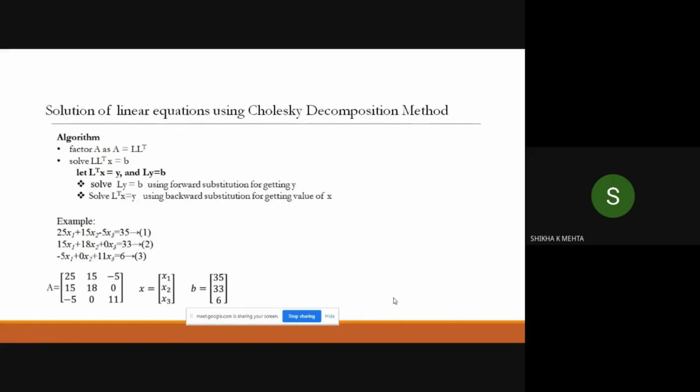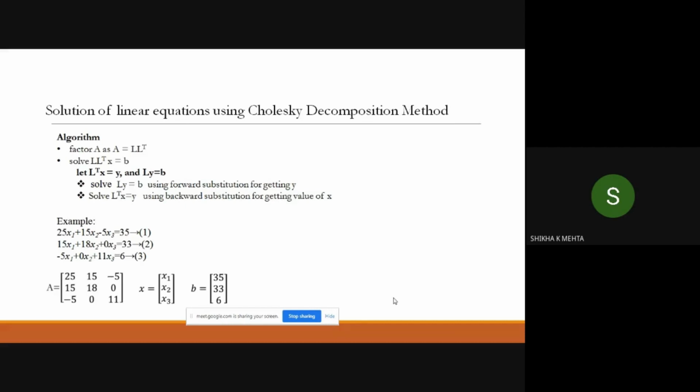After computing this, we are talking about solving linear equations using the Cholesky decomposition method. So now we have understood how we are decomposing the matrix. We call it decomposition or factorization. So we factor A as A is equal to L into L transpose. Now, when we do the substitution, we represent any equation using AX is equal to B, right? So here we are just replacing A, because A is equal to L L transpose. Substituting the value of A over here, we get L L transpose X is equal to B.